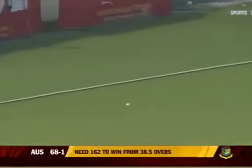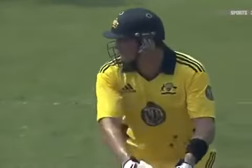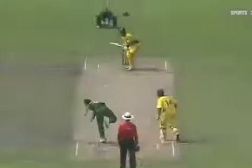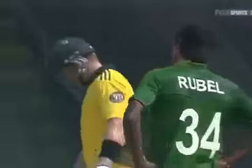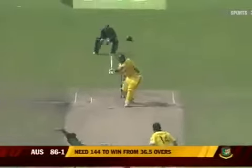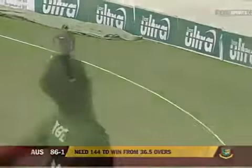That's played away nicely through the point area — no need to run for that one. Watson is in extremely fine touch. He's strong, and the moment you give him a little bit of weight it's going to crash. He slashed it past the fielder in the deep. He's gone again over mid-wicket — no need to run for that one. When he strikes it, it stays struck.